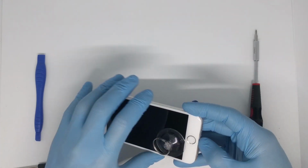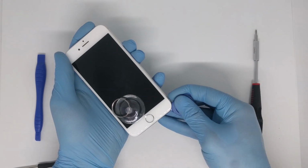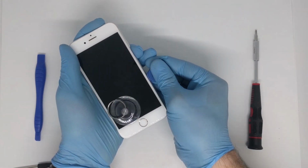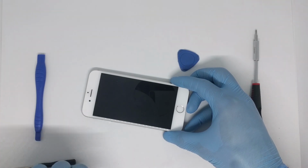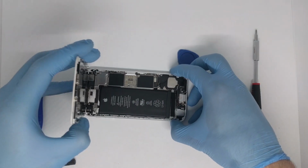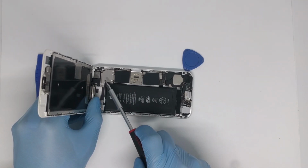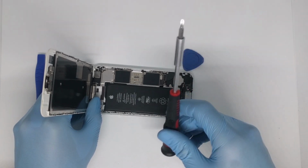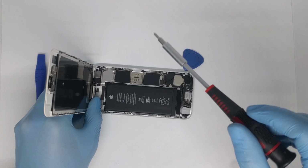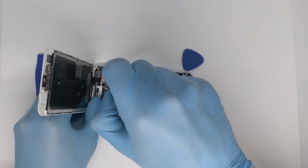One side has been detached, and now we will detach the right side. Now we can remove the suction cup and we will see that we have a metal bracket that is holding our three connectors to the screen. So we will use our PH000 screwdriver to remove the four screws that holds the metal bracket in place.